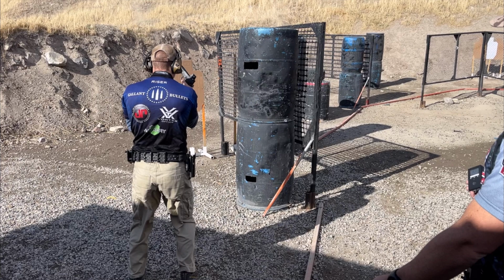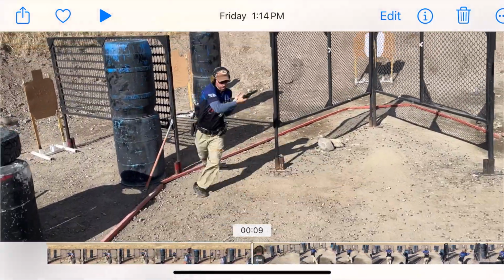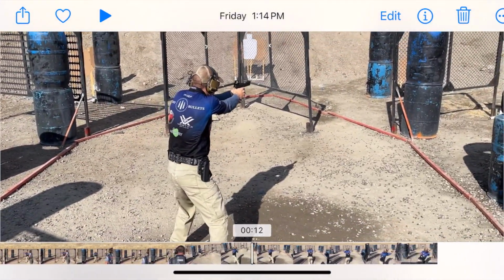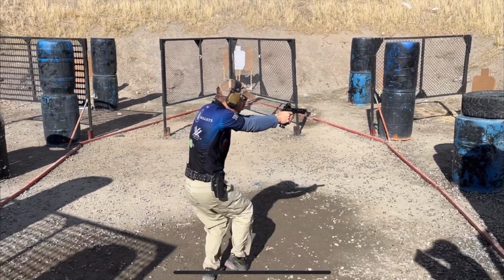It takes a lot of really aggressive shooting to make up a second. So if you can just keep the gun up and running while you're just walking through a stage, that is almost always going to be significantly faster than shooting that same stage from a few positions. Now, you do need the skill set to be able to hit what you're shooting while you're moving. But as you can see, I'm not moving fast. I'm literally just walking backwards through this stage as I'm shooting everything.